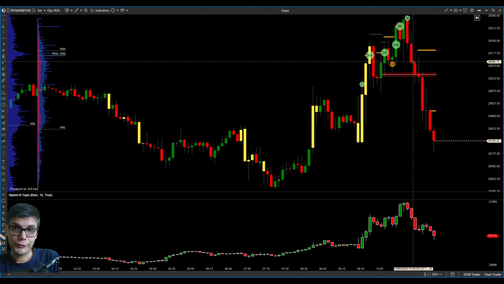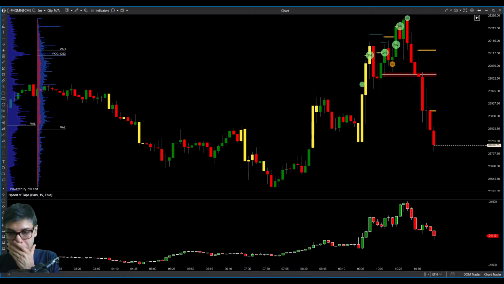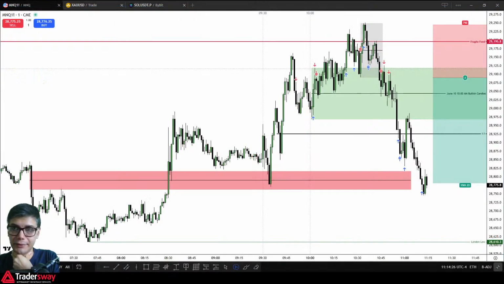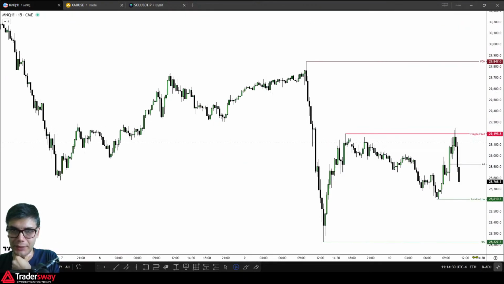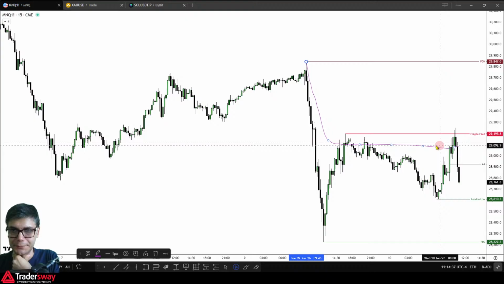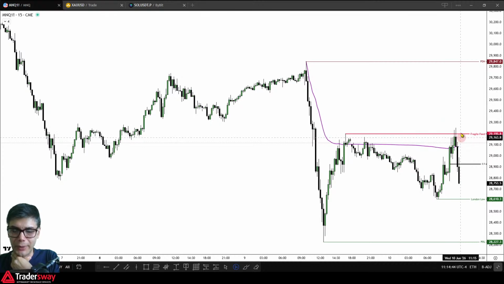There's only one option to avoid something like this, and that is VWAP. I had this mentor a few years back who taught me about VWAP. Let's go to the chart. He mentioned when you have a VWAP, you see that's a VWAP. Should I make it thicker? When you have a VWAP, do not trade around the VWAP.